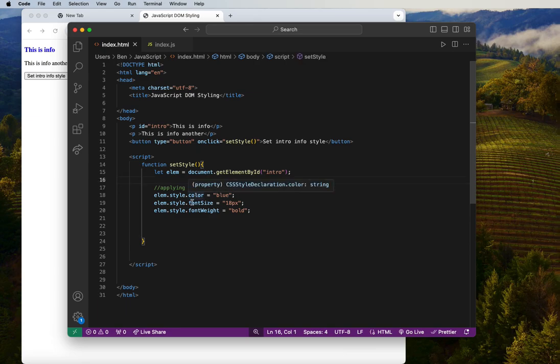Let's say I want to convert this and apply it inline, and then I'll try to get what styling this particular p tag has.